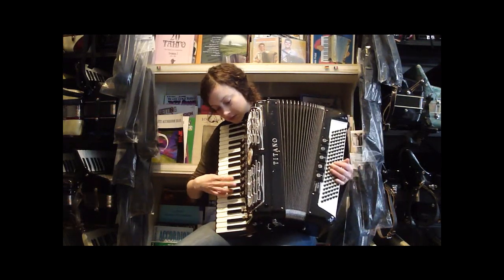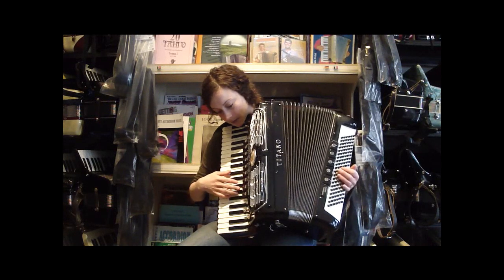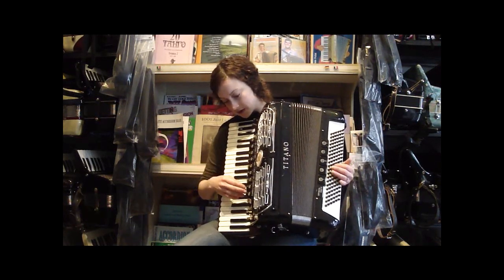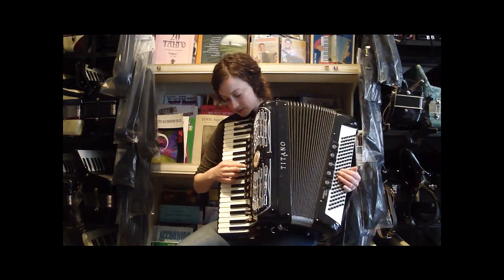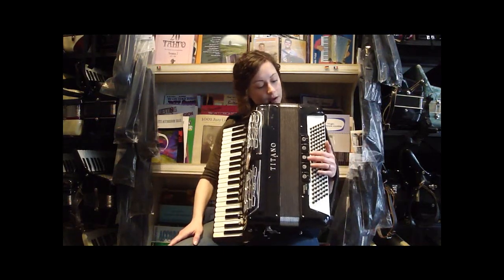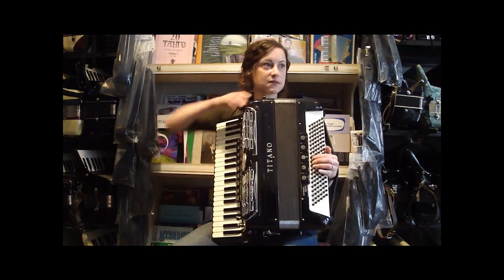Melodeon. Single clarinet. And this is your bassoon musette. So it's sort of the wetter sound with your bassoon. And then this is your master. And of course the master palm switch. And you've got 5 reeds here in the bass with 5 different registers. This is your master.